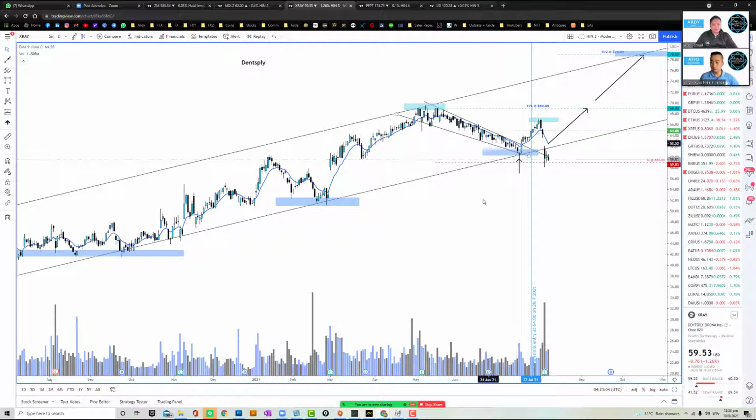Yep, and a few things to take note of. We have this slanting line at the bottom. It has broken below this slanting line, which is a bearish signal. On top of that, the volume is also quite high when it fell, so we have a lot of people selling into this fall. And hopefully we can always come back to this stock, Afiq, and see what happens in the future, whether it's going to continue its uptrend or go lower.